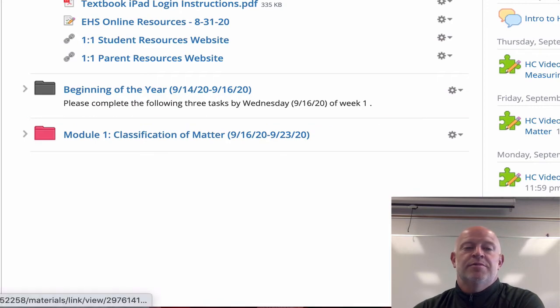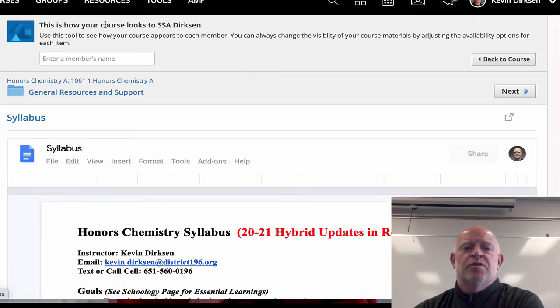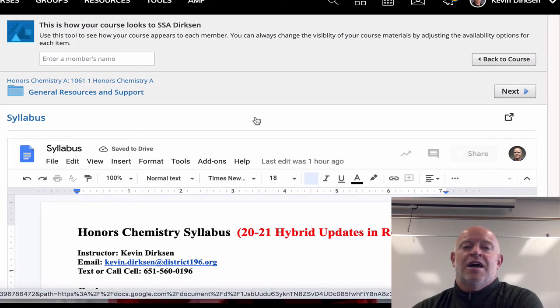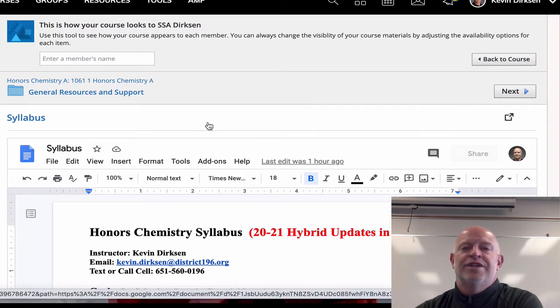I'm going to jump to the syllabus now because I think that's got some information in it that we need to see and how it works. And again, I'm running this course. This is a secondary account for mine. So what I am showing you here is exactly how it would work in a student view using the browser version of Schoology. I highly recommend you use the browser version of Schoology at all times.